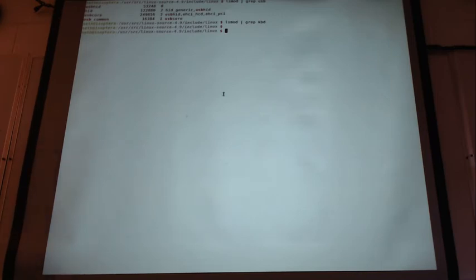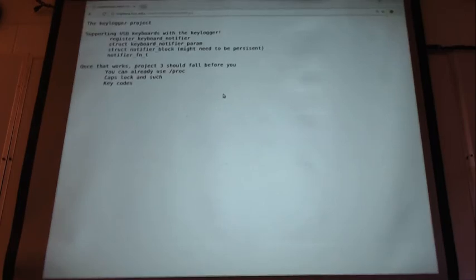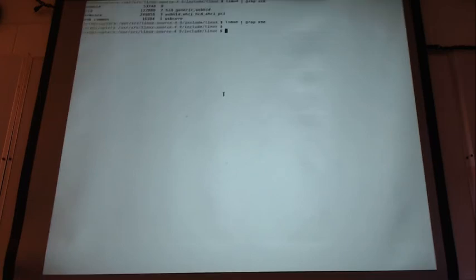Okay. So rootkits. We're making a kernel module, and it goes and tracks all that stuff, and that's good. Talk about caps lock, talk about key codes, and /proc. I think we're pretty well good on that stuff. So any more questions on project 3? That'll be coming. Wait until we start.